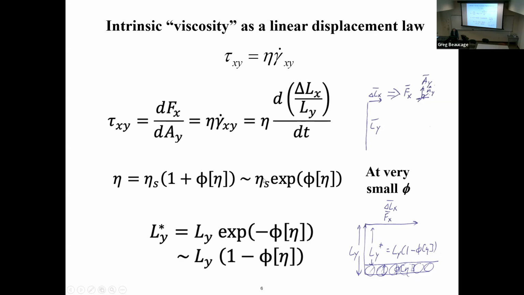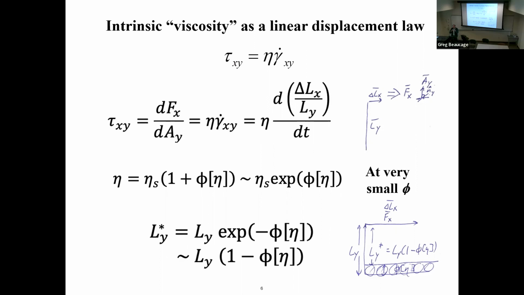Then you can plug this in for viscosity, and you have the exponential, then you have Ly divided by Ly. So this thing times that term, or Ly times the negative of that exponential, like 1 over. Then you can re-expand that to 1 minus that. So effectively you have a new effective Ly because you put stuff in. You've displaced the fluid; say there were spheres floating around, but you could just settle them to the bottom.